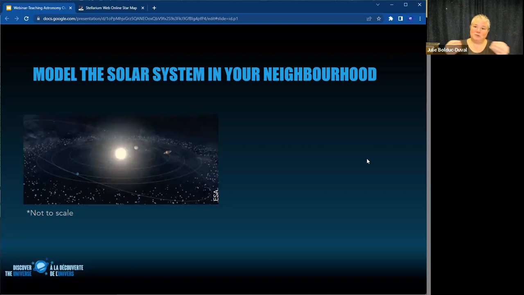And if you want to be able to see your planets, it needs to be big, because you'll need to move, and it will have to be outside the classroom. Otherwise the planets will be invisible, they'll be too small. We've done it with many groups, and even just earlier today in the French webinar, a teacher was saying that she did that with her students, and even for herself, she knew the solar system was big, but she didn't realize how big it was until she actually did this activity.